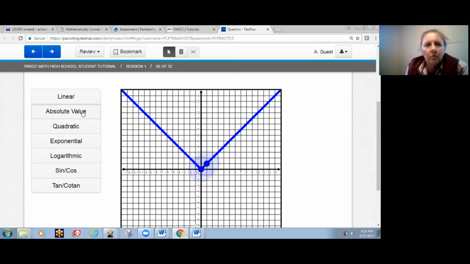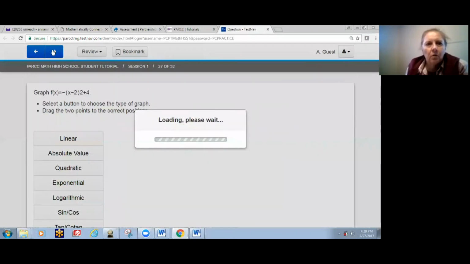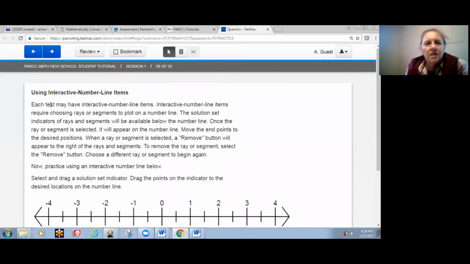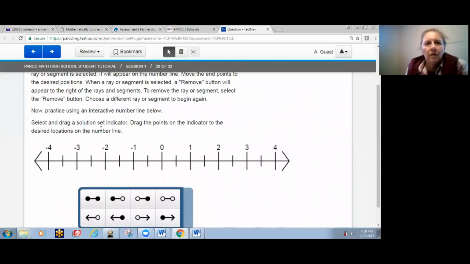You know, we start out absolute value. If you have used Desmos with your students, Desmos helps a lot for being able to see shapes of things. Graphing Calculator also does it, but Desmos is pretty intuitive. It's got sliders and stuff. So next question, they just ask them to redo that same function. This next one is called interactive number lines. Depending on the question, they want you to decide, is it a closed area?